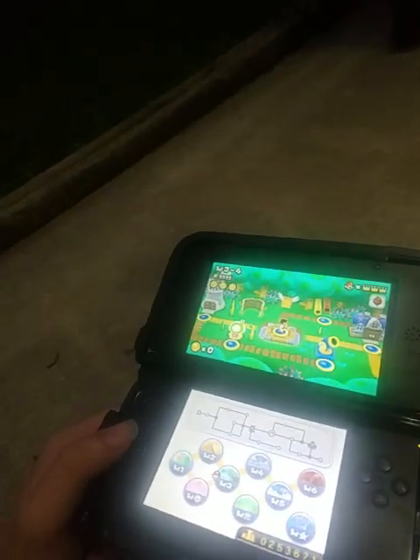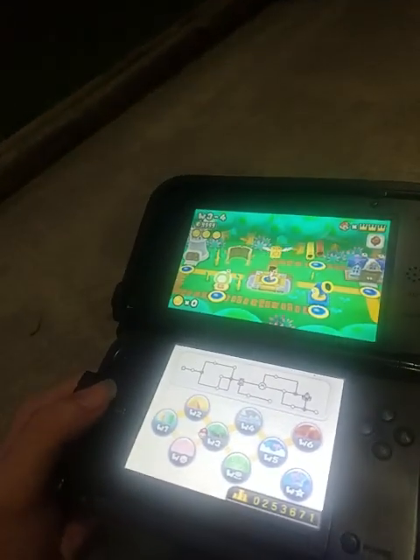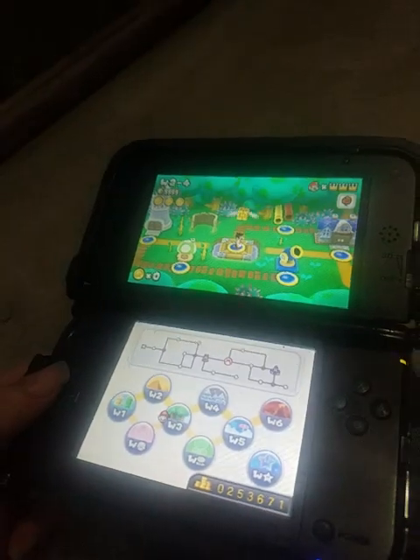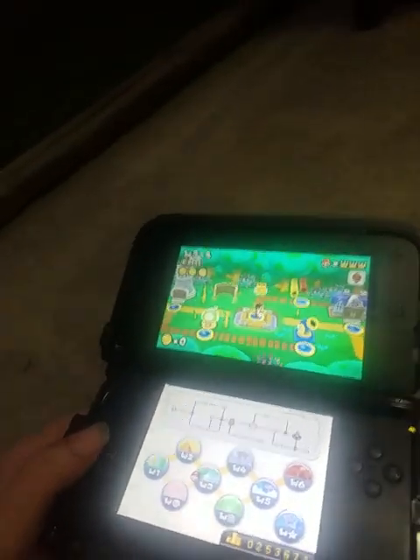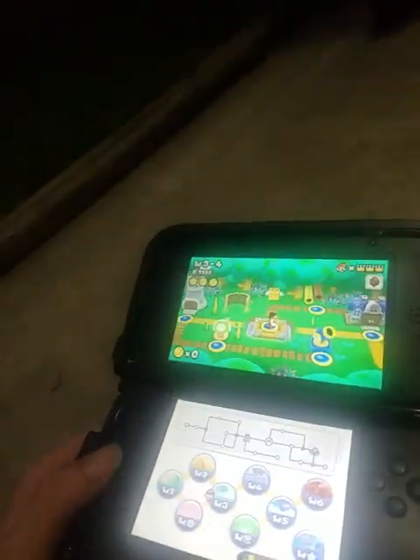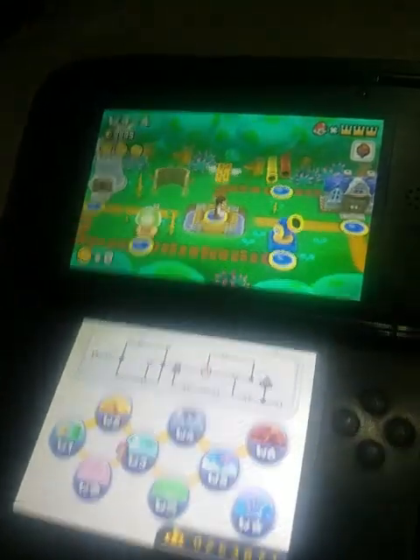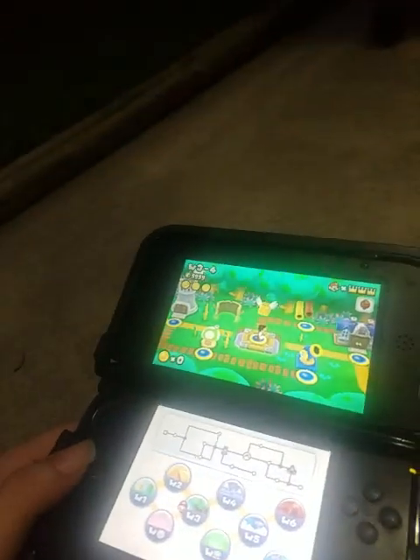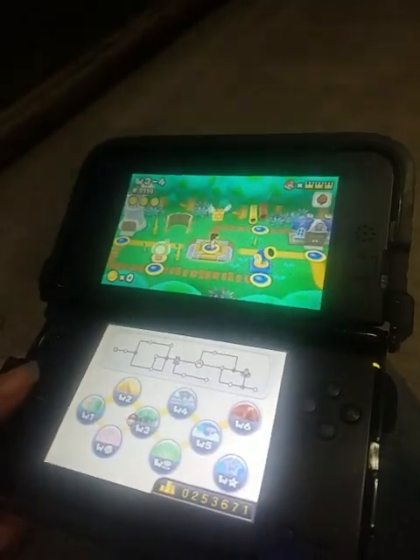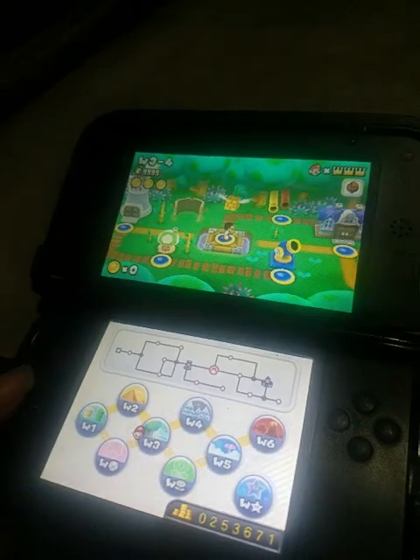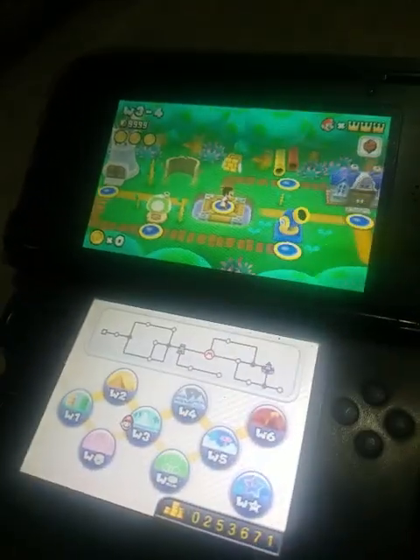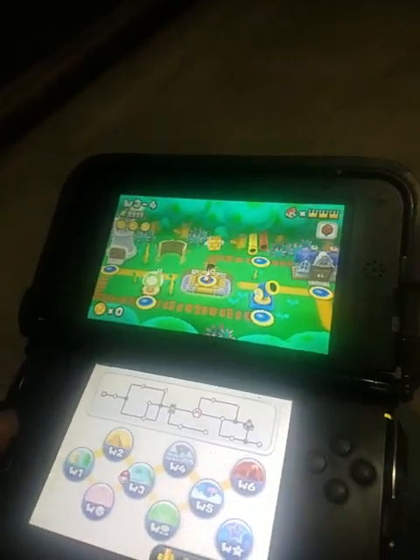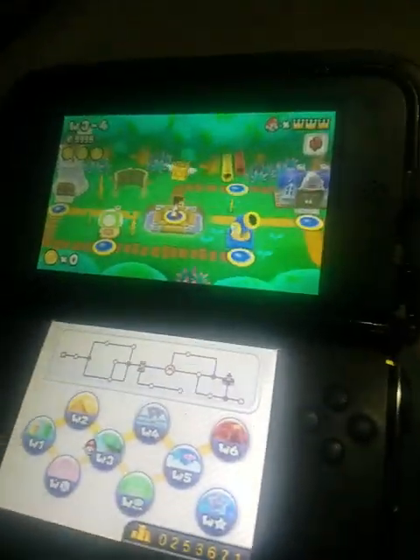But I don't know, you can also play the DLC stages, too. But if you don't have the DLC stages, because, you know, the shop closed, and you don't want to mod your 3DS to get them back, you can just do it like this. Personally, I probably would mod my 3DS, because I hear it's not very hard. I haven't done it before, but I hear it's not very hard, and I kind of like some of the DLC stages in this game.